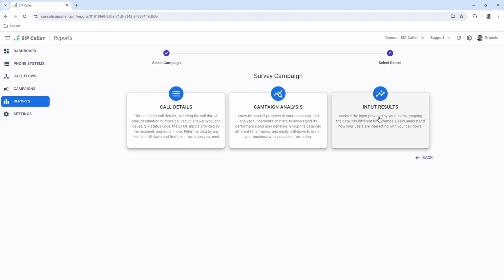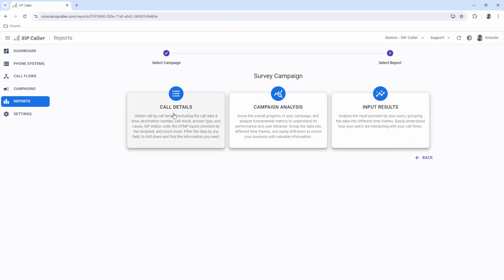If the campaign is not asking for user input in any part of the call flow, then this report will not be visible here. If you are, for example, just transferring the call to your queue, then there are no input from your users and this report will not be visible.